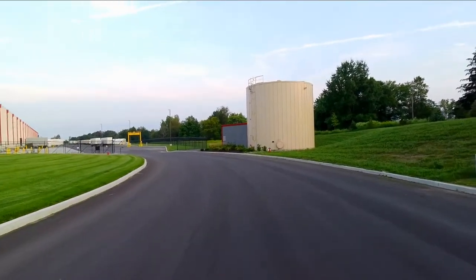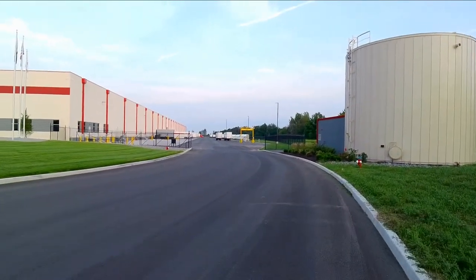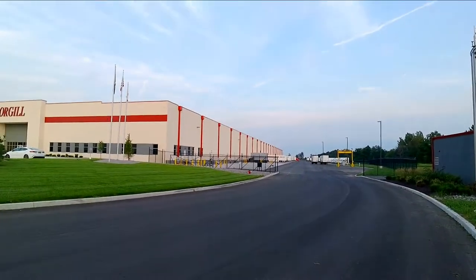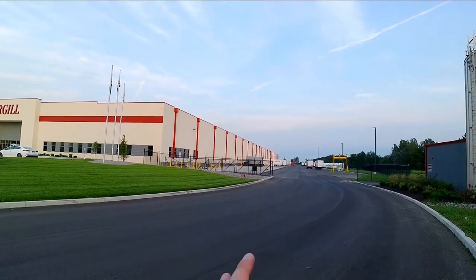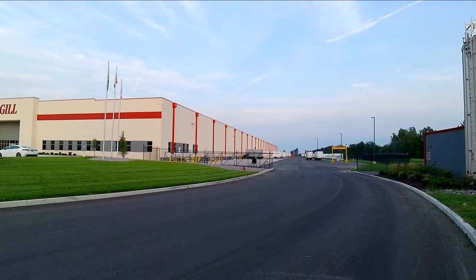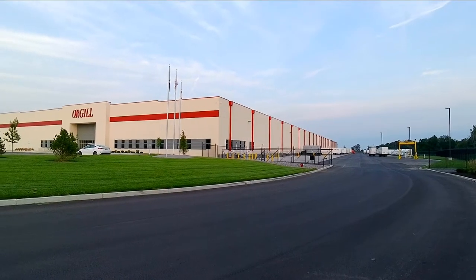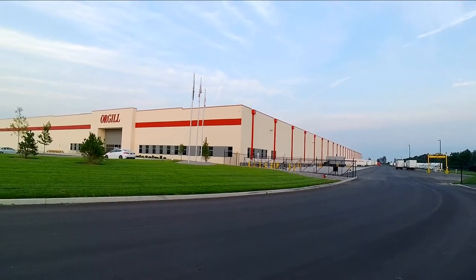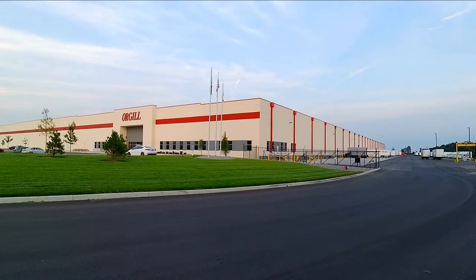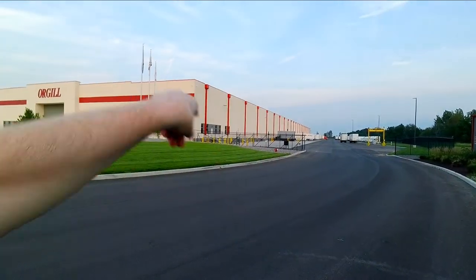This is the back. That yellow thing right there — I discussed it in a prior video about Orgel. It's used to scrape all the snow off the trailers. A tractor drives the trailers under it and it cleans them of snow. Because in New York State it's actually illegal for truckers to drive with snow on top of their rig. If they're parked at a truck stop during a winter storm, I'm not sure how that works — maybe they're excluded. Those are all the doors and there are more doors behind it.